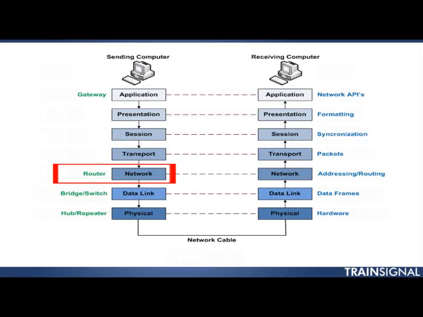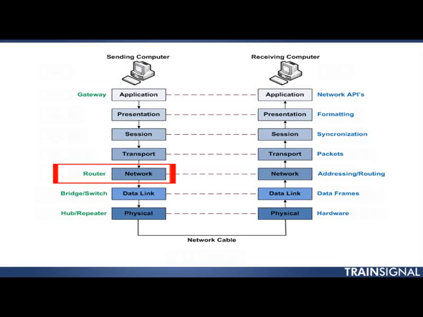This is an easy one. What did I say takes place at the network layer? Addressing or routing. So when you are in a network, or really, as we'll learn in another lesson when we talk in more detail about routing, when you're in a multi-network environment and you have to send something from one network to another, you need to go through a router, and that router is going to have functionality at the network layer.